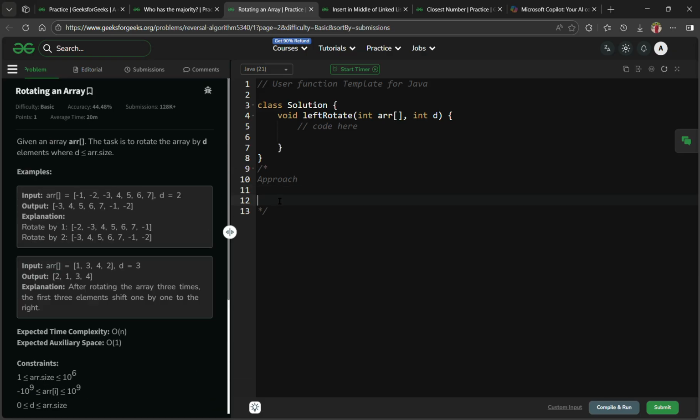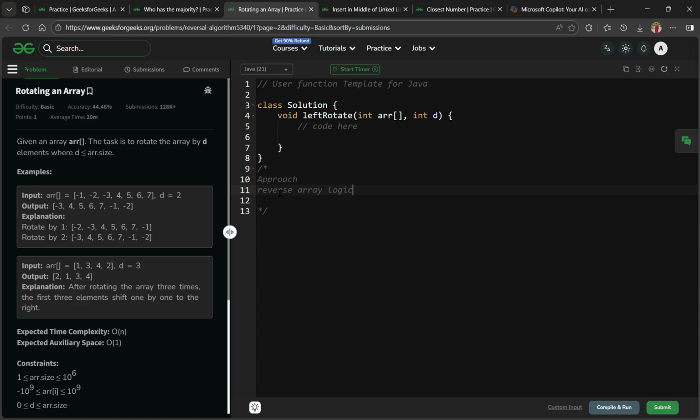Now the approach. Whether it is rotating an array to the left or the right, we have one technique, which is using the normal reverse array logic.